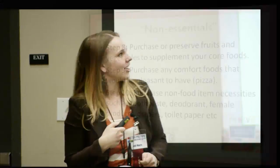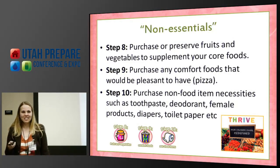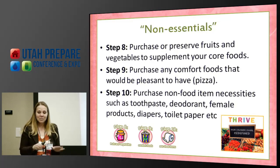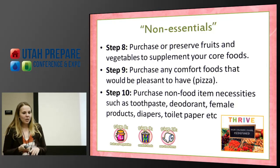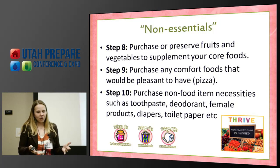Step 9 is comfort foods. Anything that would be pleasant to have. I like how Julie put in pizza there. We always joke that if there was a real emergency and you could still feed your kids pizza, then they're not going to even be sad. When my husband was unemployed and we were eating our food, my kids didn't even know that anything was wrong.